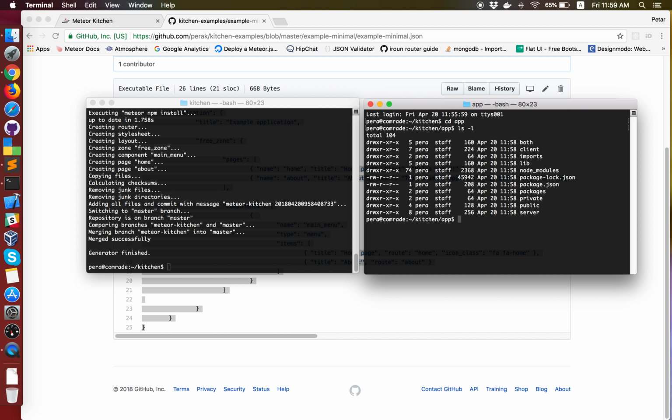Let's execute the application simply by typing Meteor. Starting application.